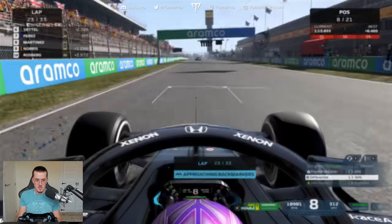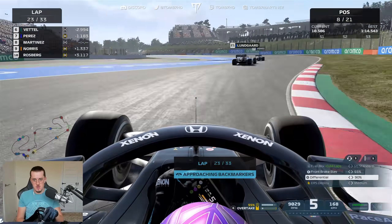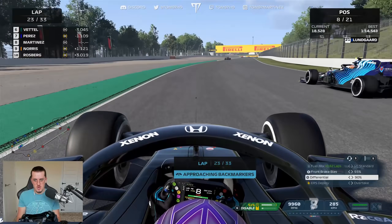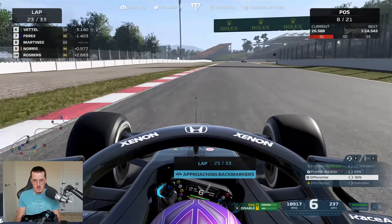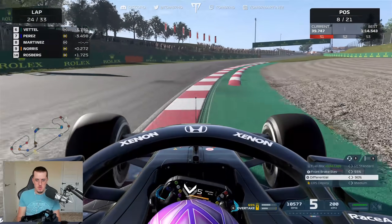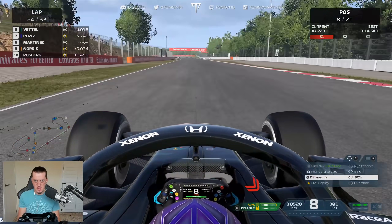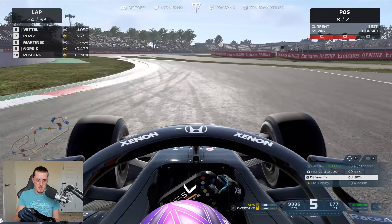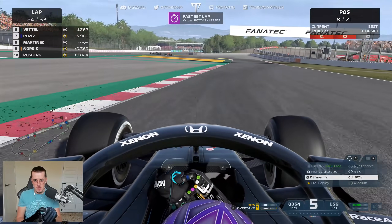Perez in the pit lane for Red Bull — he's going to be just ahead of us. Lundgaard just in front on blue flags. We need Lundgaard to get out of the way. Lando closing up — there goes Lundgaard, nicely out the way. Perez could be key when he tries to cut through the three cars ahead — might cost them some time. Before I let Lando go I'm going to try and back him into Rosberg a little bit. That's my second warning for track limits now, so I have to be careful. Lando tries to pass me into the hairpin — I fight back up the inside on the brakes, late lunge but keeping it clean and making the apex.